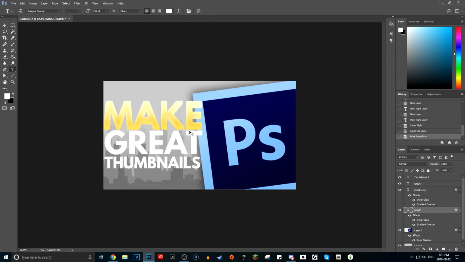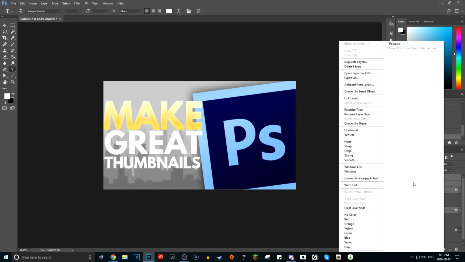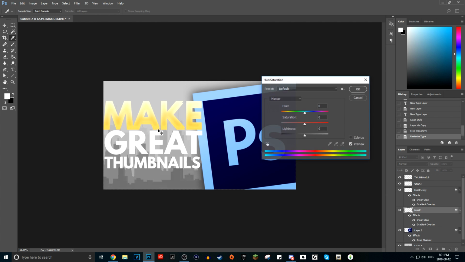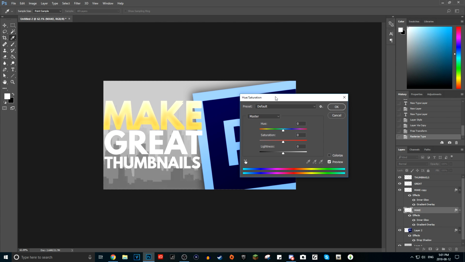If I press Ctrl U on my keyboard, oh, actually, I can't press Ctrl U right now because it is still a text layer. As you can see, this layer looks different from this layer, because this is just text and this is an actual photo layer. If you're done with your text and don't need to make any edits to it, you just highlight all your text. I held shift and clicked there to select all my text, thumbnails and make. Right click and do rasterize type. Now it makes the layers normal layers. So now I can press Control U, there we go, to open hue/saturation.